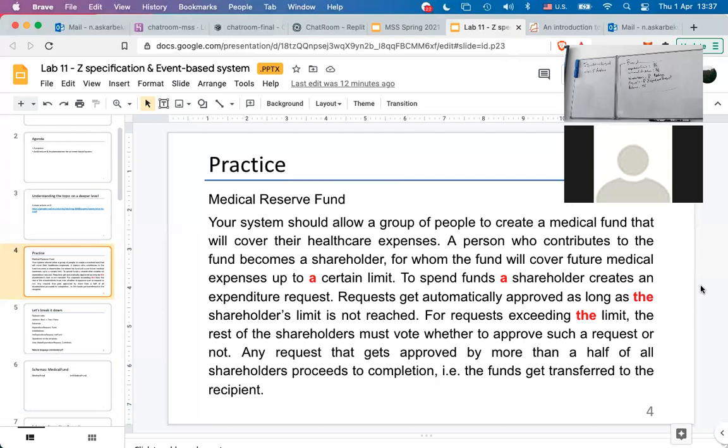I don't think so. It depends on how you calculate, but here it says half of all shareholders. So you need more than half of all shareholders, not only half of those who voted. If you say everybody who voted, at least 50% of them have to say yes, then your logic works. But if 50% of all shareholders have to vote yes, then not voting and voting no is the same.